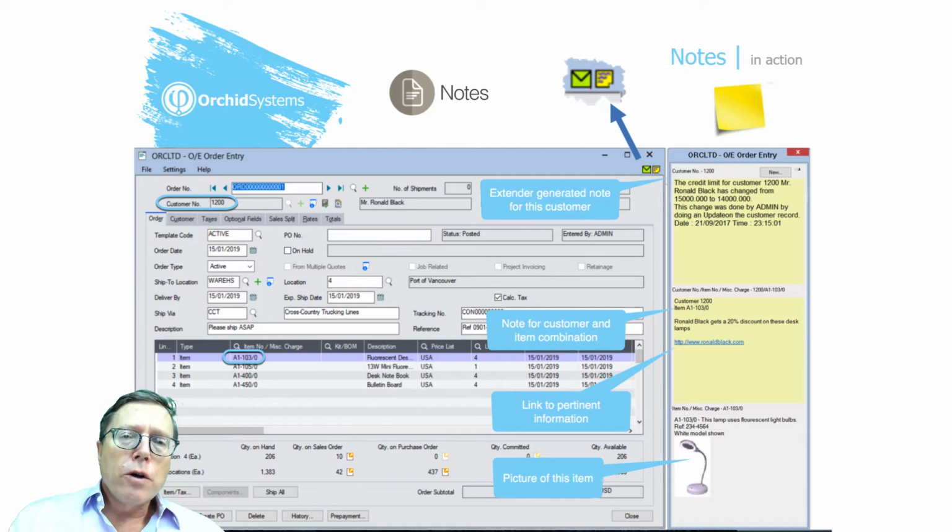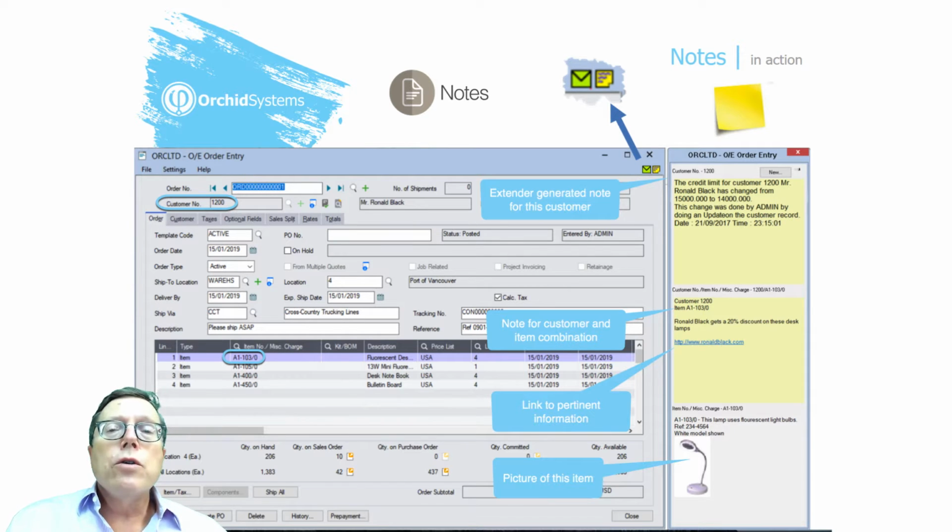So first of all, the Notes module. What this does is gives you context-sensitive information relating to a screen that you're looking at and the underlying data within that screen. So over here, what we're looking at is a customer number 1200, and a particular item, A11031, a desk lamp. And on the right-hand side, you're seeing information, notes, photographs, and the like, links of this particular information.